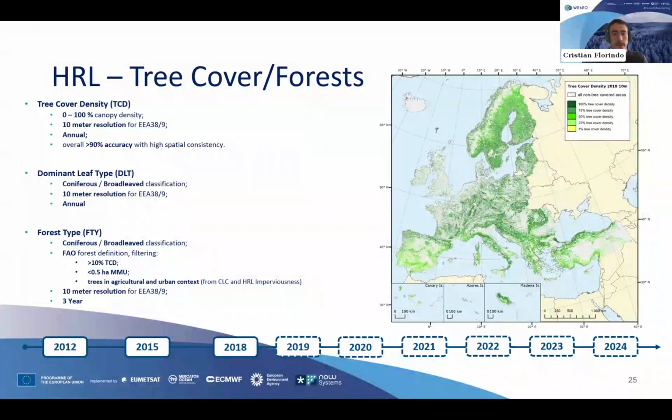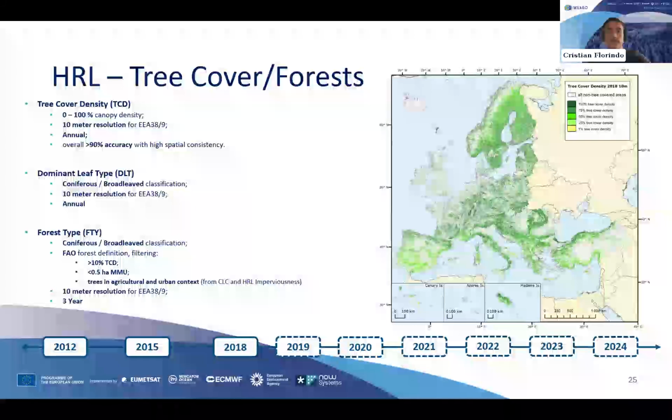that have been provided kindly by EEA. Again, I'm not an expert on forest monitoring, but I can give you a highlight as well of the main products that are related to this topic. So starting with the high resolution layer, is one of the most important. You will find information about tree cover and forest. And it's an essential tool to understand forest dynamics across Europe.